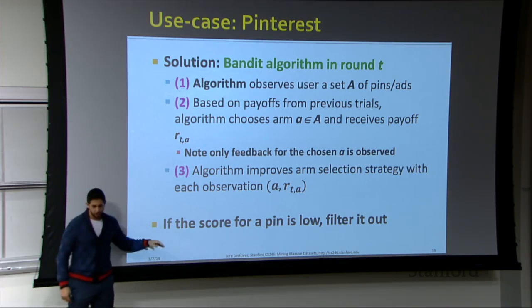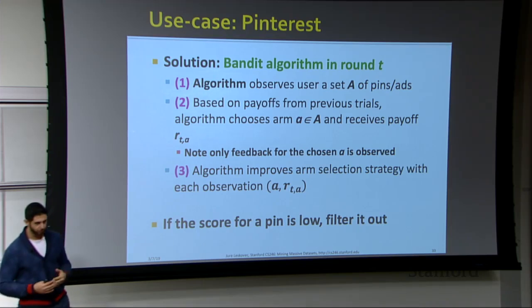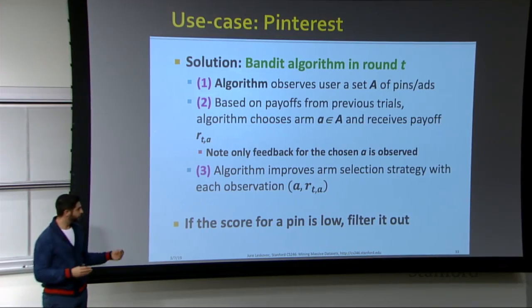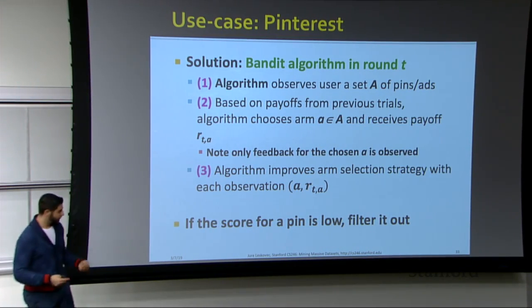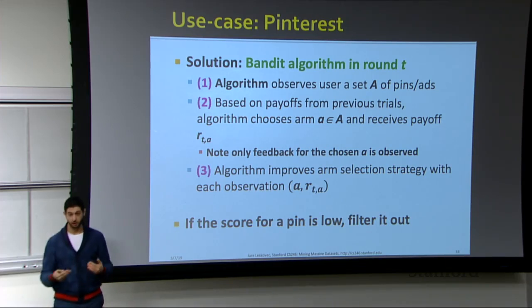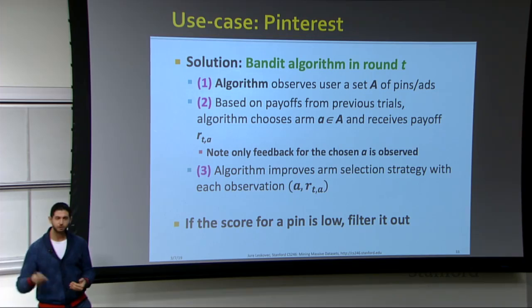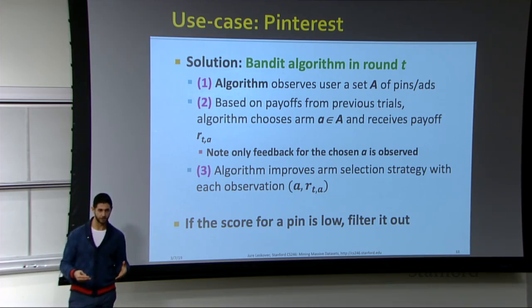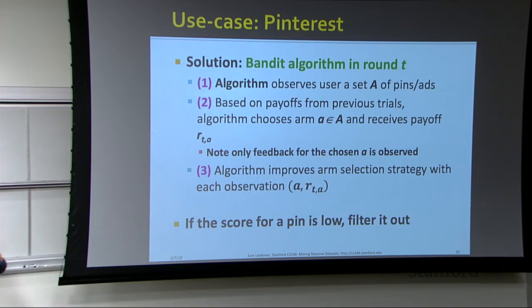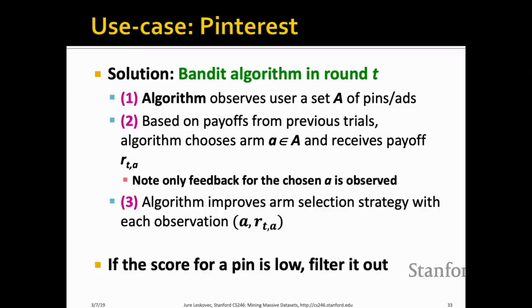Now, the difference between all the examples that we've seen before, from the theory and the practice, is the fact that in a platform like Pinterest, after the score for a certain pin is very low for a long period of time, they basically filter it out. And the reason is, if you think about it, not only is it expensive to maintain a logging system and collect logs for the millions of users that such a large platform can have, but if every time there is an action, you need to recompute and update a lot of weights, this will become extremely expensive in your architecture, in terms of the computational power that is required to make that happen. So what you do, in the real world, once you have been sure that something doesn't work very well for a long amount of time, is filter it out from the potential candidates, okay?